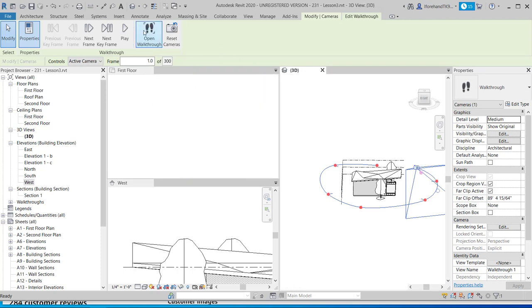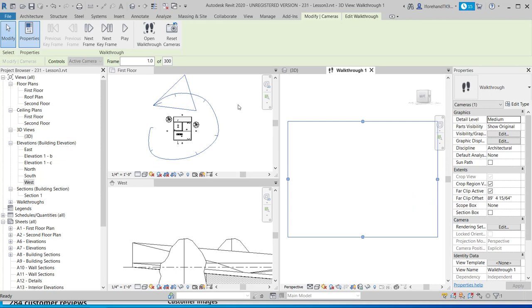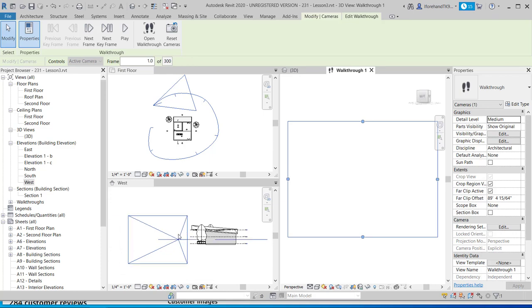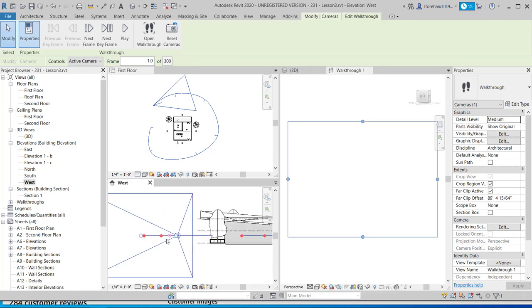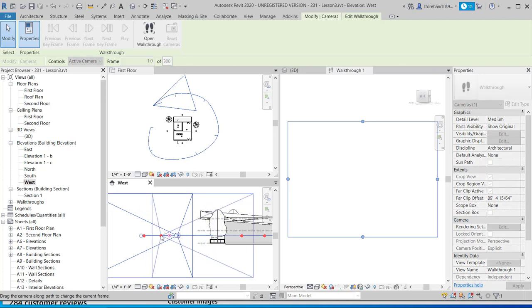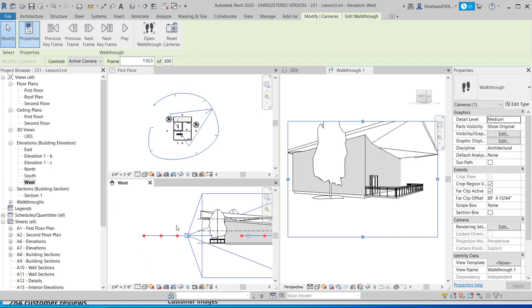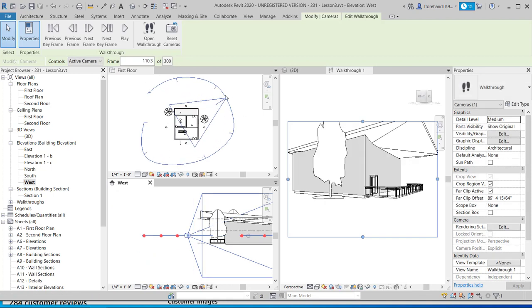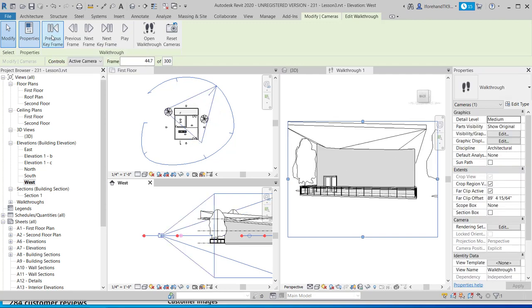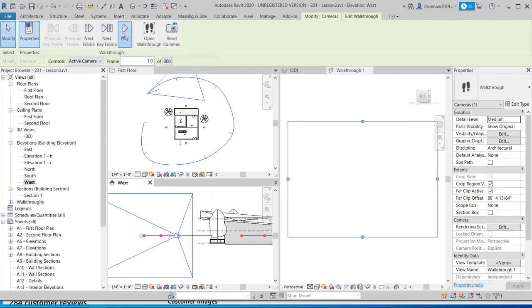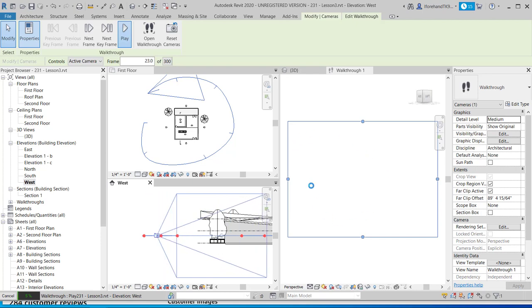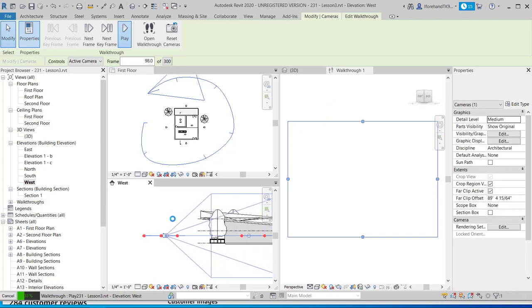I'm going to click over here and open the walkthrough. So again, I got my plan, my elevation. Elevation's pretty good for now. It was all at the exact same level. If you wanted, you can move things, but let's just go ahead and go all the way back and hit play. So over here, we'll preview your walkthrough.